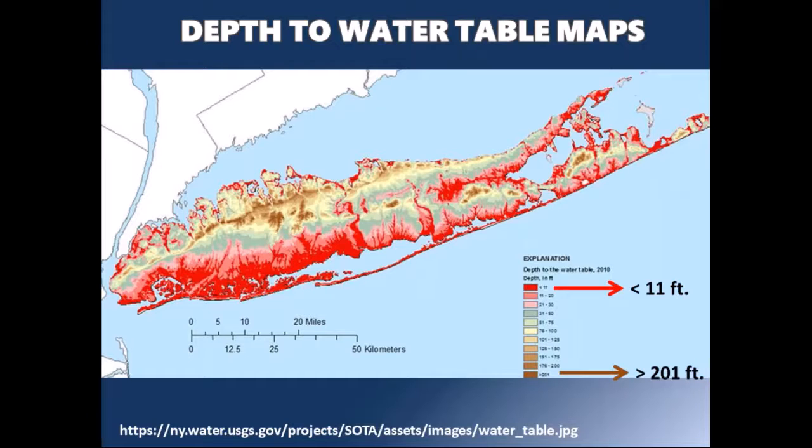Some other maps can help you identify the potential for flooding. There are maps that tell you how deep the water table is on average. The more shallow it is, the less distance there is between the water table and the surface, which means flooding could happen there faster, right? If enough water falls on the surface of the earth and can't be absorbed as fast as the water table can accommodate.